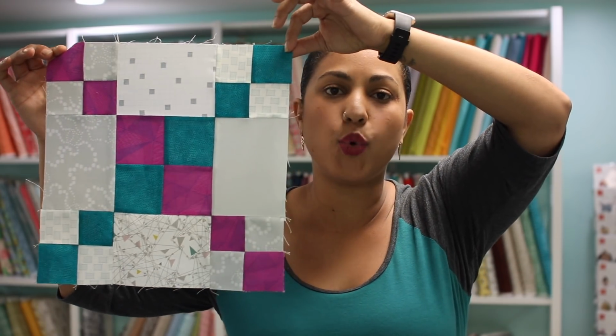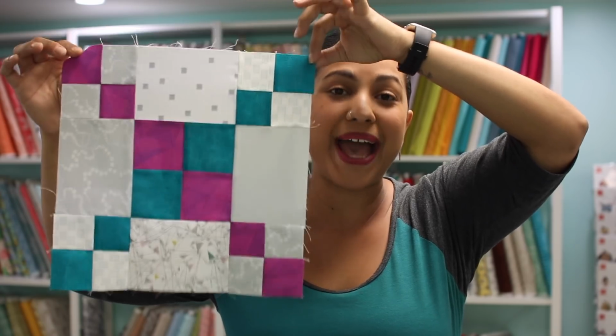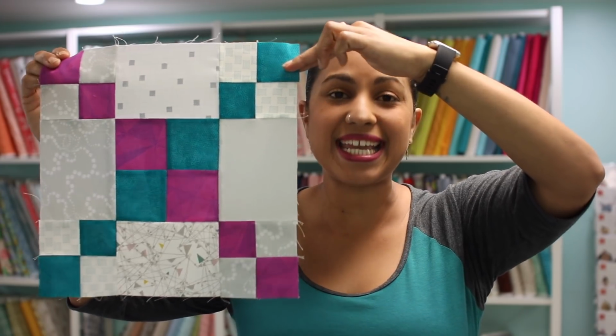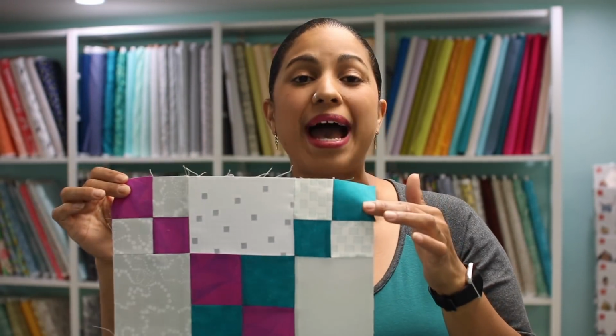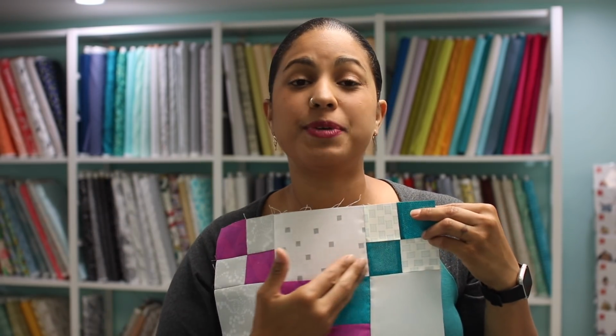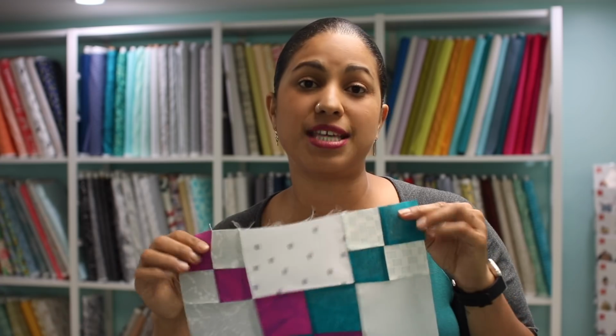So here's an example of a quilt block that has 24 individually cut and sewn patchwork pieces. The more pieces in a quilt block, the more consistent you need to be with accurate cutting and accurate piecing. And the reason for that is that at every seam allowance, any inconsistency in the size of the seam allowance that you're sewing will compound itself across every additional seam that you sew. So the more patchwork pieces in a block, the more off you're going to be in whatever little bit you were over or under that 1/4 inch seam allowance, okay?